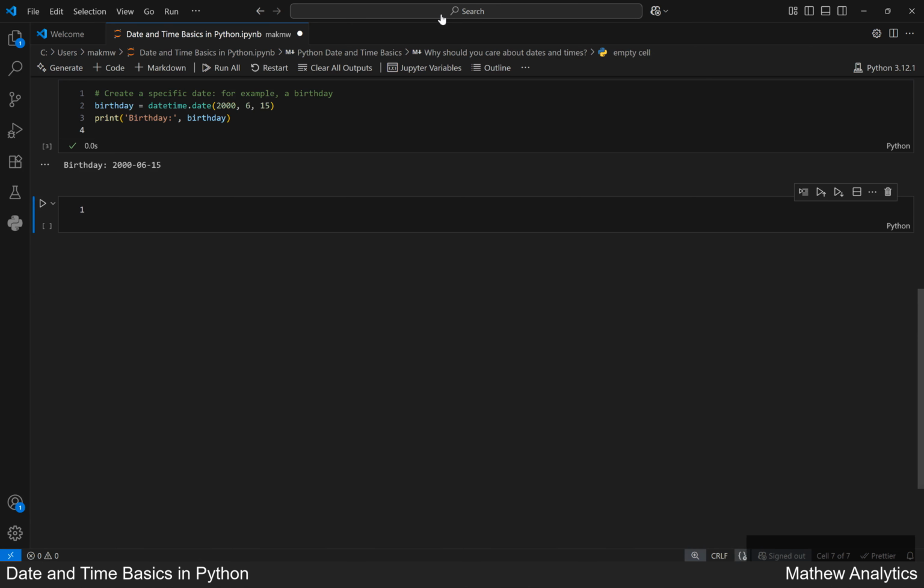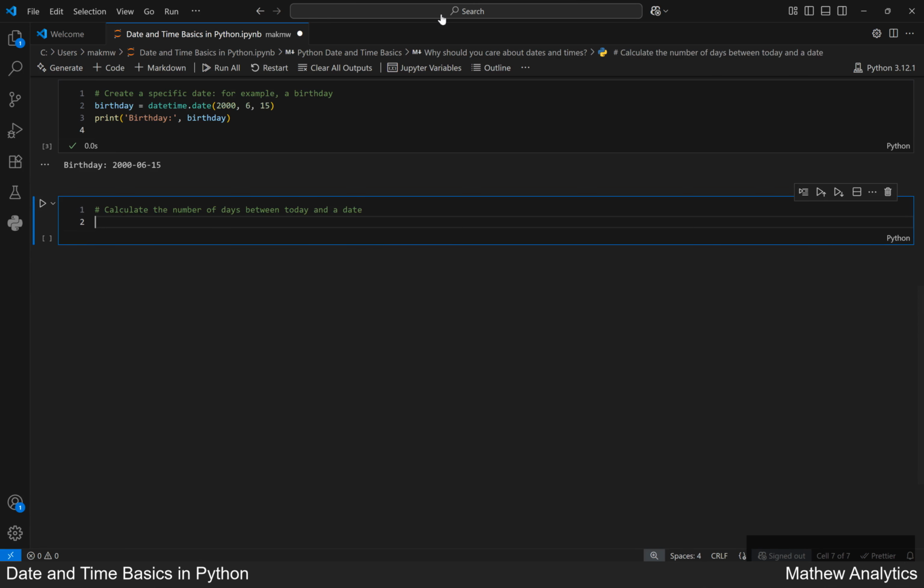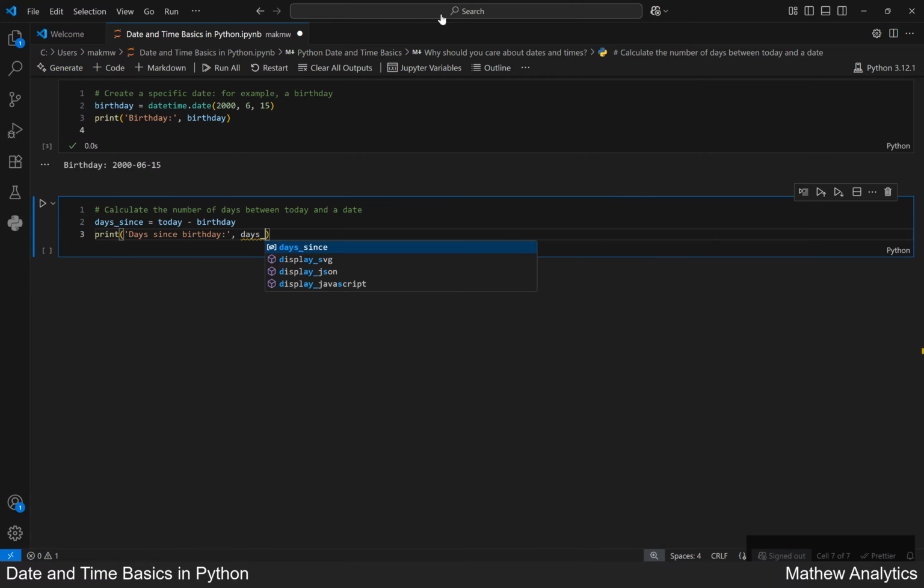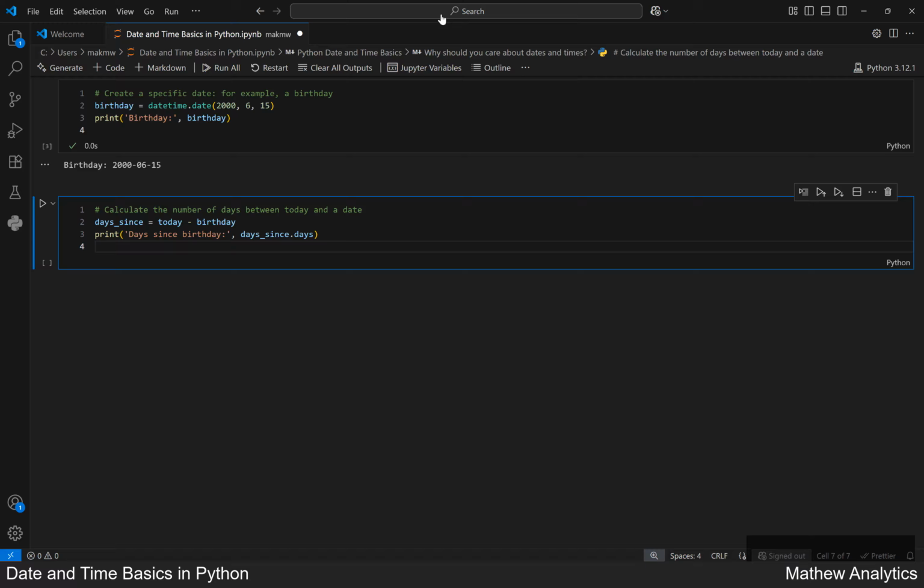Let us do some date math to find out how many days have passed since that birthday. Dates can be subtracted, just like numbers. You can find out how many days have passed since a special event. This makes it easy to count ages or days between two things. Running the cell now. Think of real-world uses. You could count down until a holiday. Try comparing two other dates and see what you get.